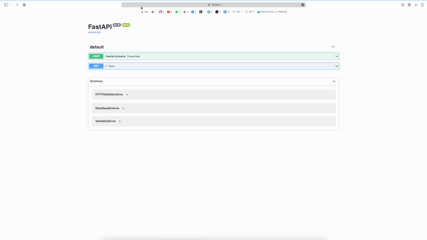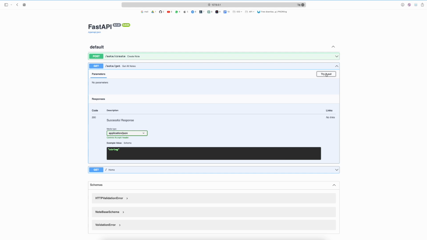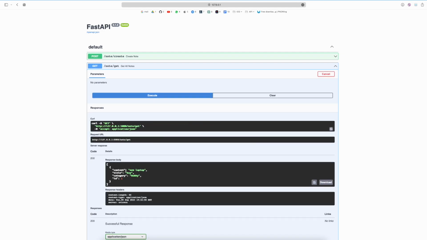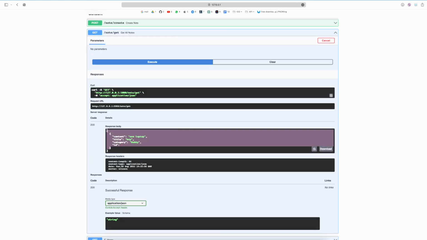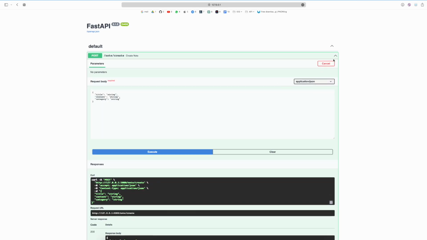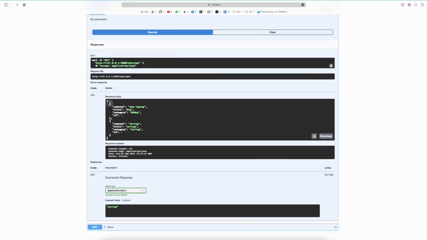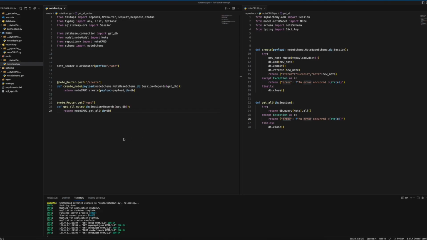Now let's come back. Get is there, get all node, true. Okay, now as you can see, we get all nodes as a list. As you can see, we have a list of objects. If I create something else and come back, you can see we get two objects in the list. Okay, great.